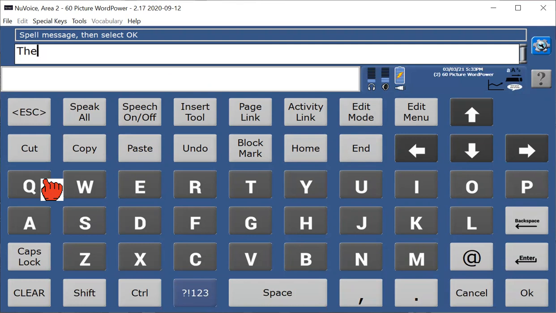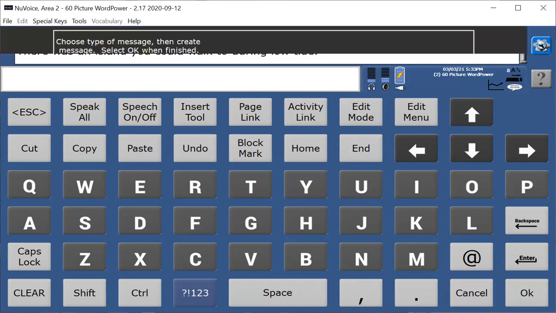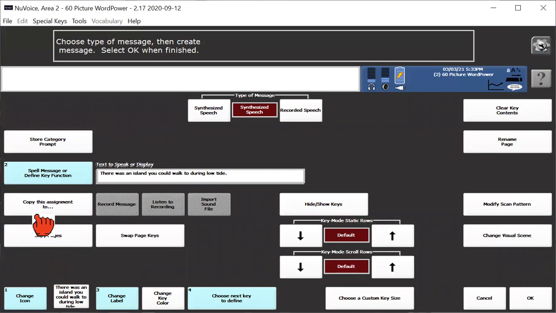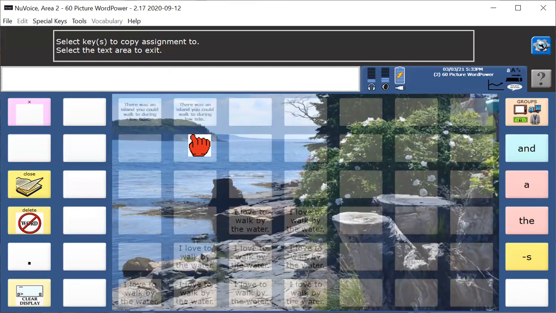There was an island you could walk to during low tide. I'm going to say okay. I'm going to do copy this assignment to, and I'm just going to do those two keys.